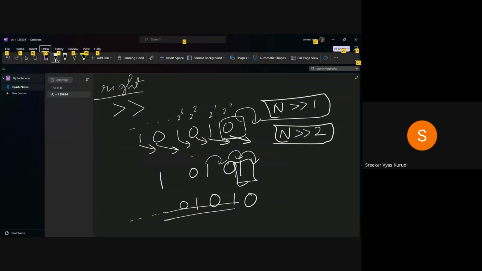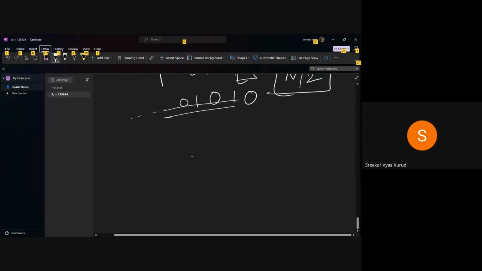When you right shift, the number gets divided by 2. Let's take a simpler number. Say n is equal to 5. What is 5 right shift 1?